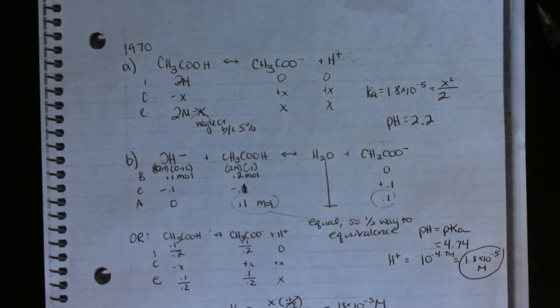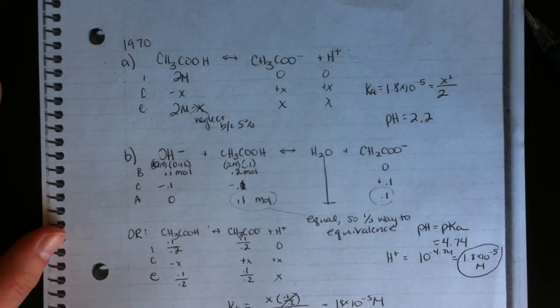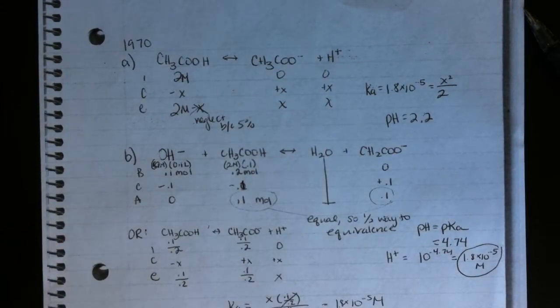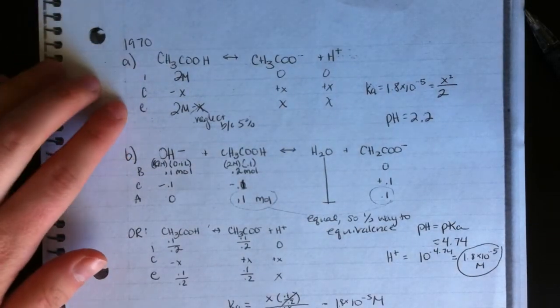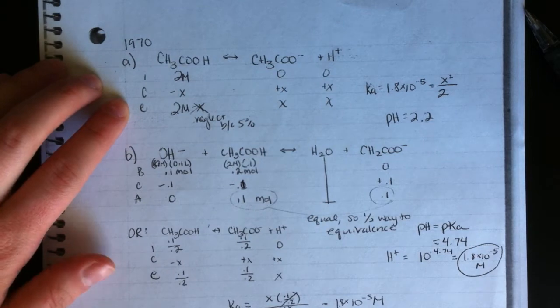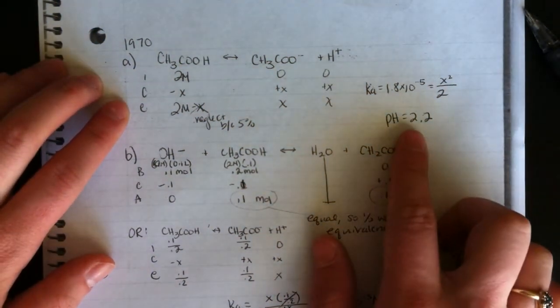Okay, so I don't have the lab question at home with me, so I decided to make a podcast on the 1970 question because it involves a similar, the only tricky part I saw in the lab I also saw in this question. So the first 1970 question asks you, what's the pH? So this is just a simple ice problem. We ice it out and we find the pH is 2.2.